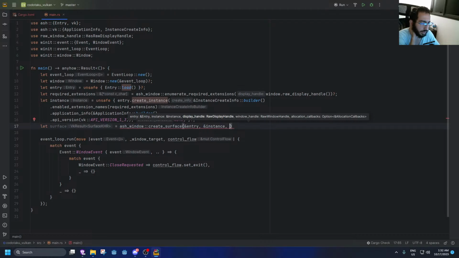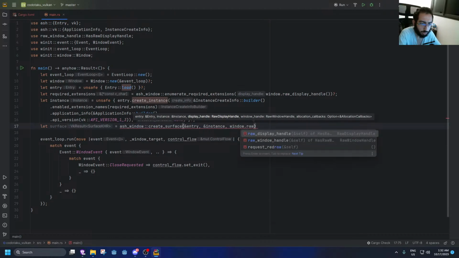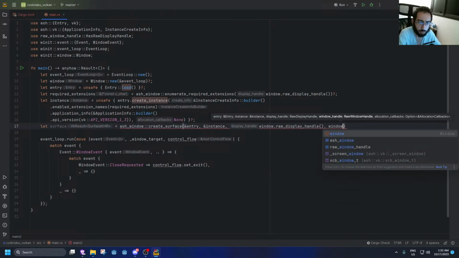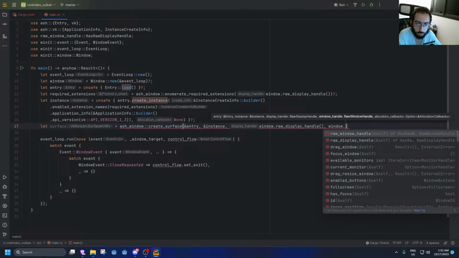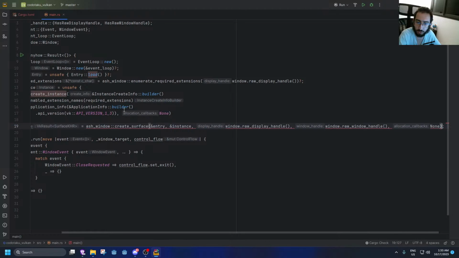For the display handle, let's just go with window, because why not? Raw display handle, just like we've done before, and then the raw window handle here. And finally, the allocation callback, which is always going to be none.